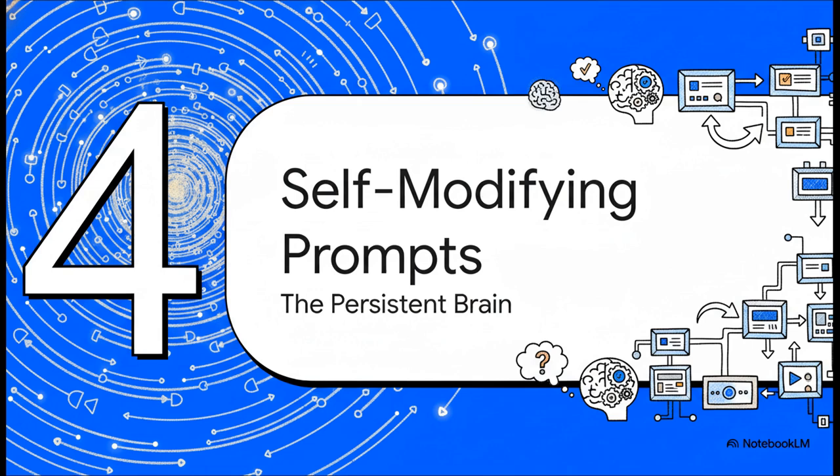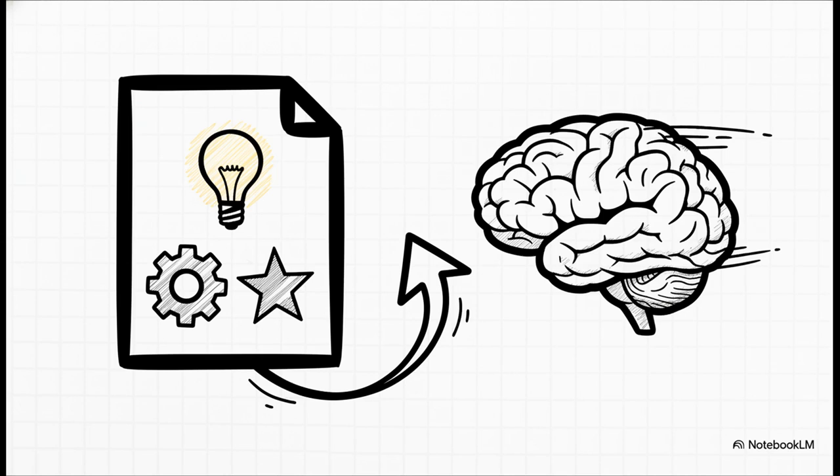Section 4. Self-modifying system prompts. This is the persistent brain of the operation. Okay, this is where things get really cool. Rather than relying on some hidden black box auto memory, you give the agent a persistent, self-updating system prompt. Think of an agents.md or a claude.md file sitting right in your project directory. This completely controls the agent's context. Before it even attempts to answer a single query, the agent loads up this document to literally remind itself of who it is, what your business does, and exactly how you like things done.